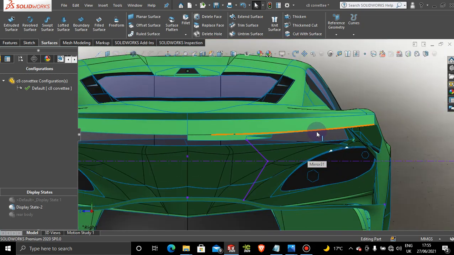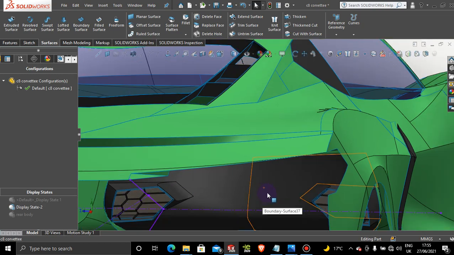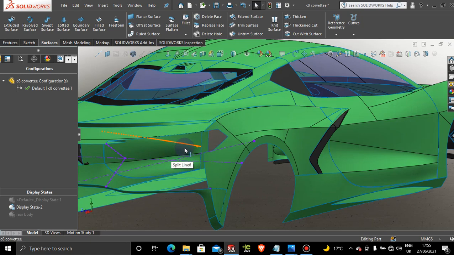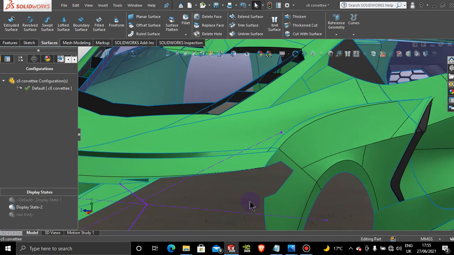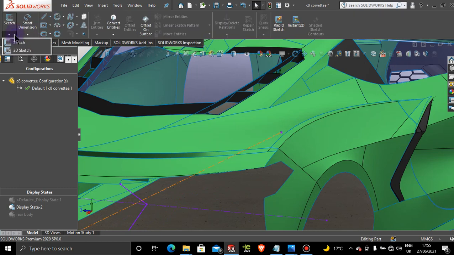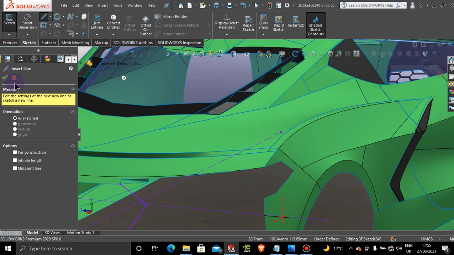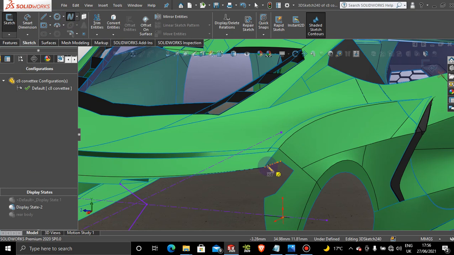So once we have the surface, we can add a small 3D sketch. I'm going to add a small 3D sketch on this corner here. So go to 3D sketch, and I'm going to add a line. Or we can try a spline instead. Spline and line is almost the same thing if you don't touch the control bars.